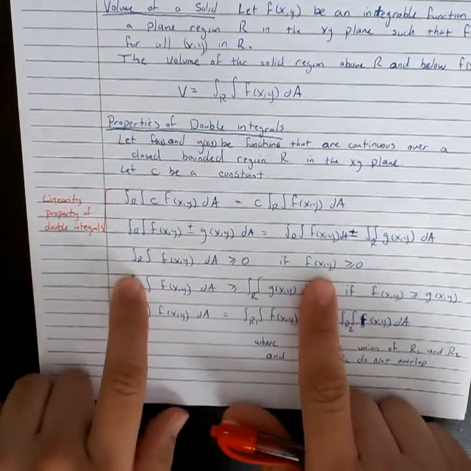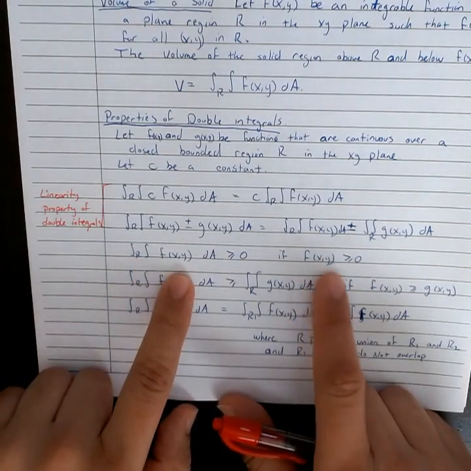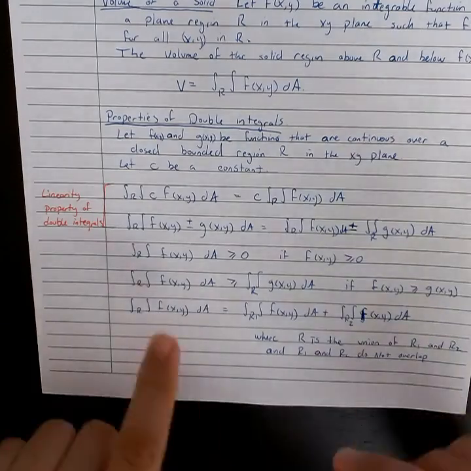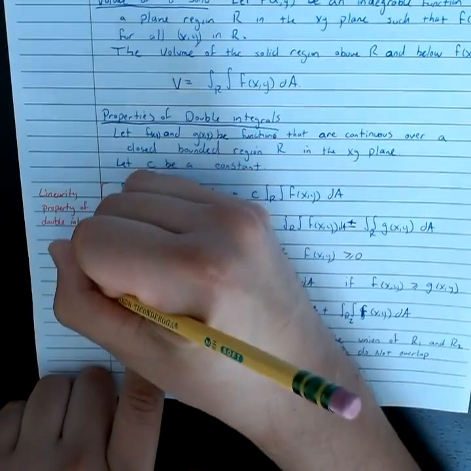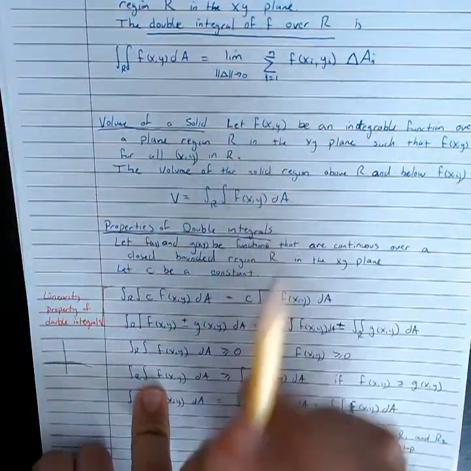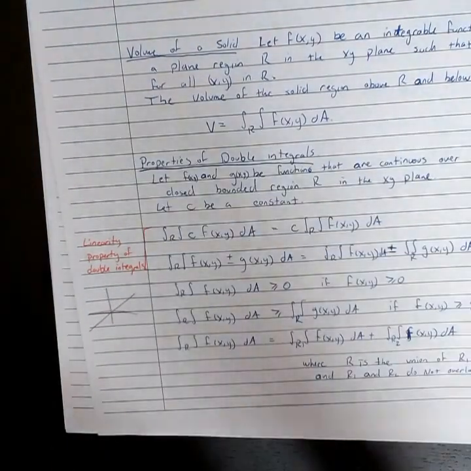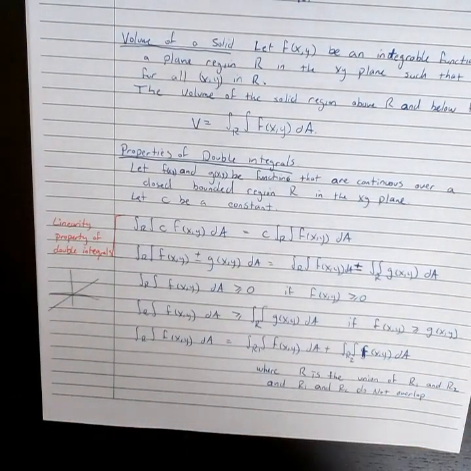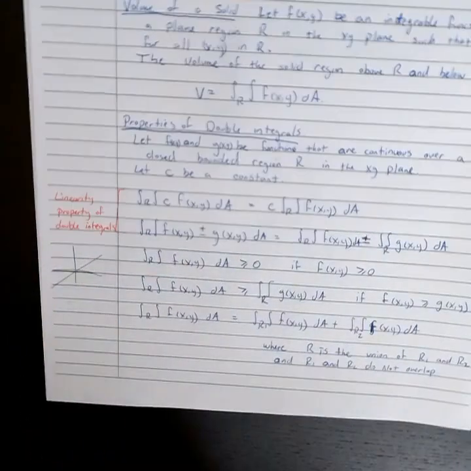The next one says that if you take the double integral of a function, and that function is strictly positive, then that integral must also be positive. The interpretation of that one can be done geometrically. You can think of this as saying, okay, I am taking a double integral. Well, the double integral is defined as this limit. But one way you can think about the double integral is that it represents the volume of a solid, the volume of the space underneath a surface. That's not the definition, but this gives us a nice intuition.